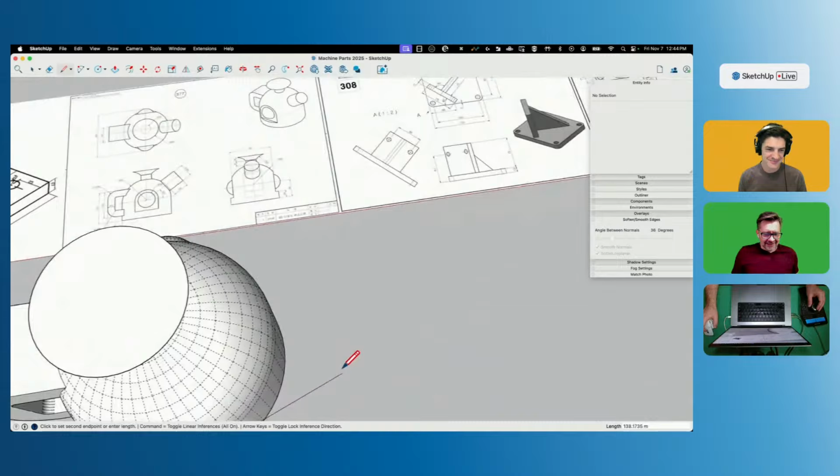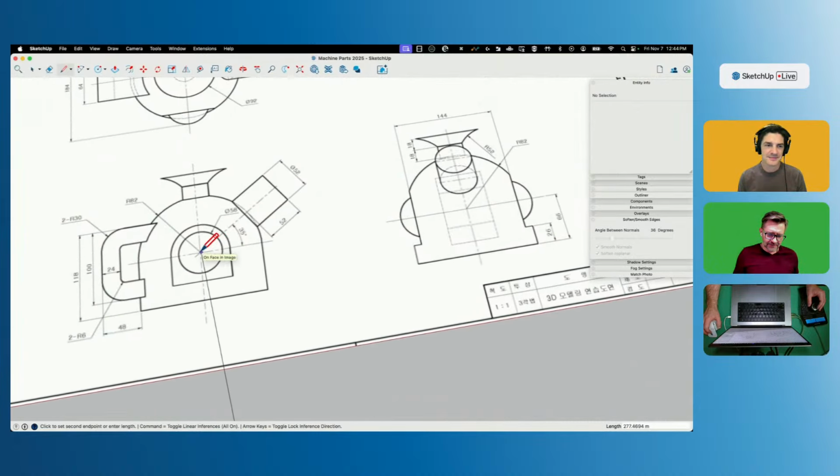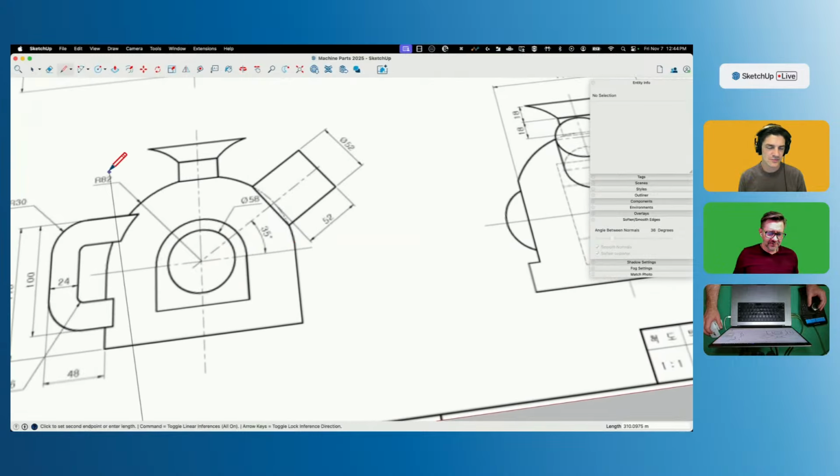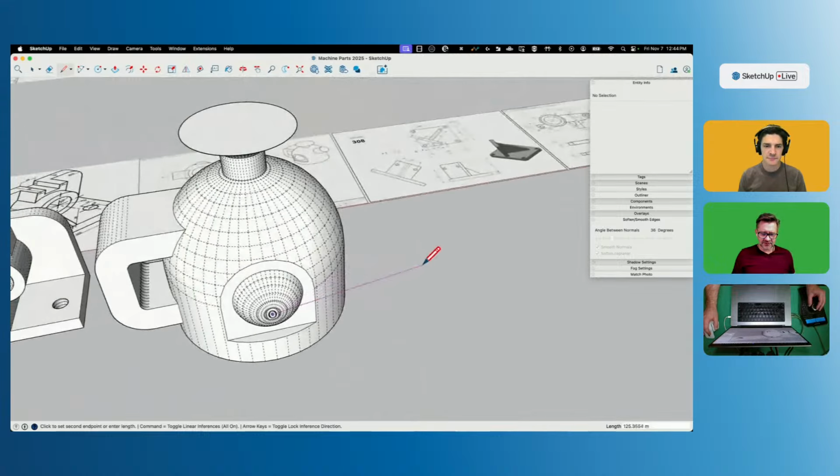All right, what I'm going to do here is draw an edge. I want this edge to be 82 plus 52. See that? So that dimension 82 is from here to here, and then 52 is that additional dimension from here to here. So that's 134 if I am not mistaken. So I'm going to draw a horizontal edge. It's 134.